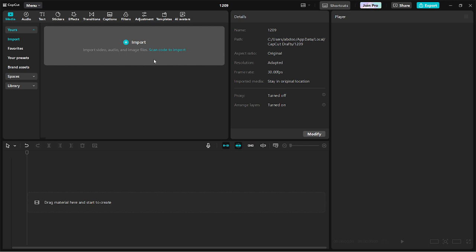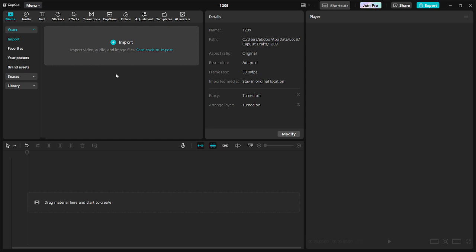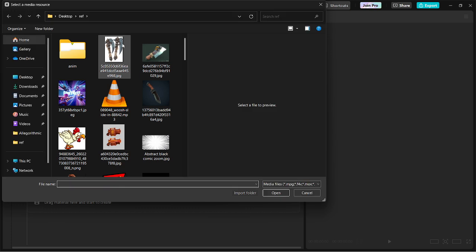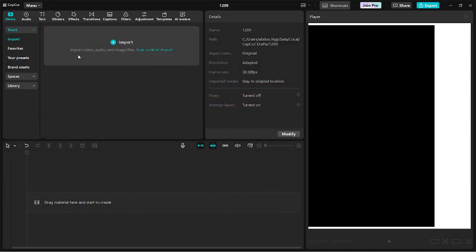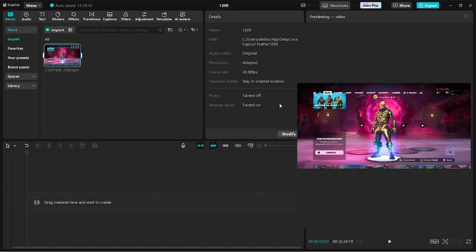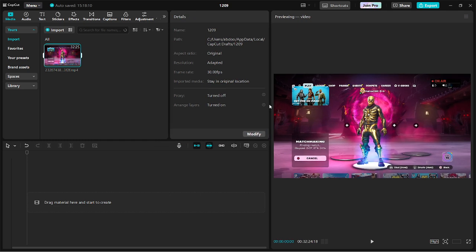So let's say you want to change the aspect ratio of this video. Before we can move on with anything, we need a file. If you go under media right here, you see the word import. If you select this button, you can import a video. In my case, I will be importing one of the videos from Twitch. That's where I stream to. And right here at the bottom, this is where you get to control the aspect ratio.